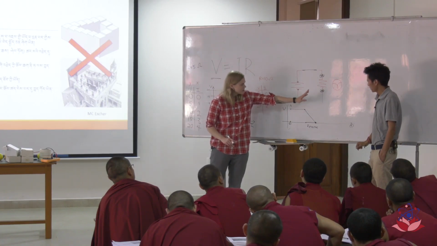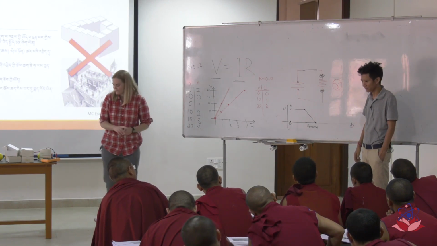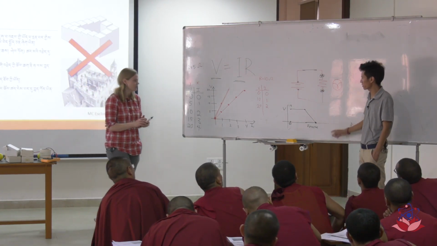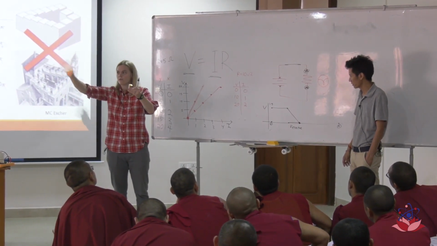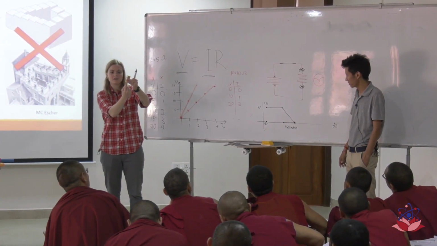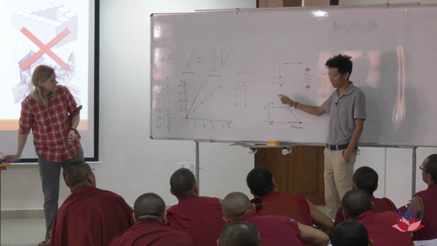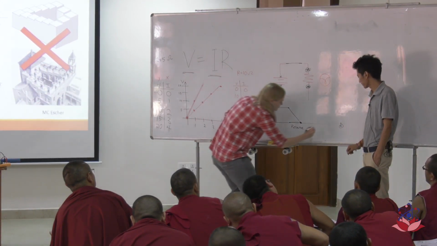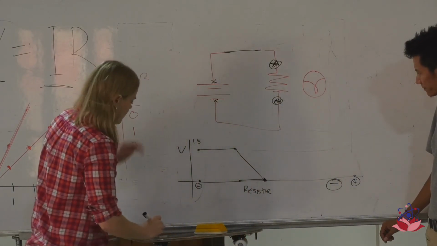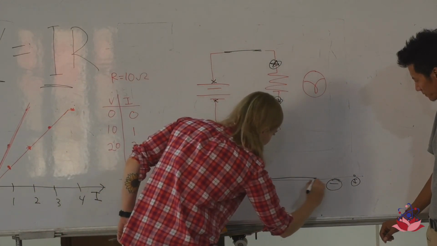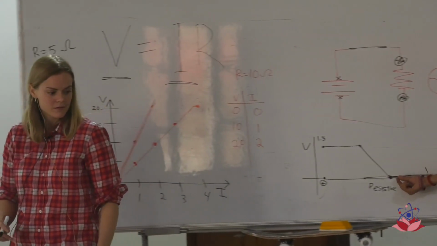Okay, so what's the next interesting feature that we encounter around this circuit? So it will continue to move forward? Continue to move forward, but then it encounters, so we start from here, continue to move forward, we encounter the resistor, and then we come back to what's called the negative terminal, the negative end of the battery. Yeah, and so we can sort of make a symbol for that here. Okay, and so it's going to stay at the same potential, and guess what? It's still 0 when it gets to the negative terminal.